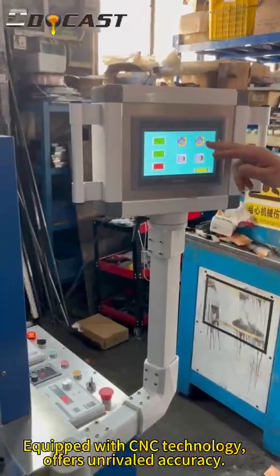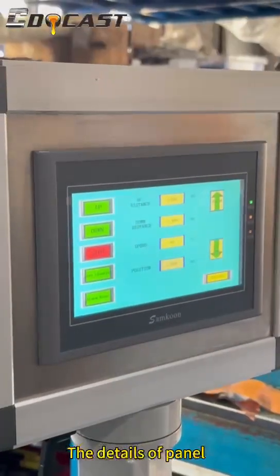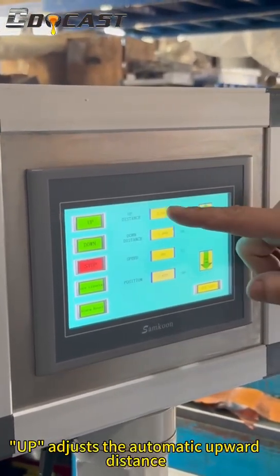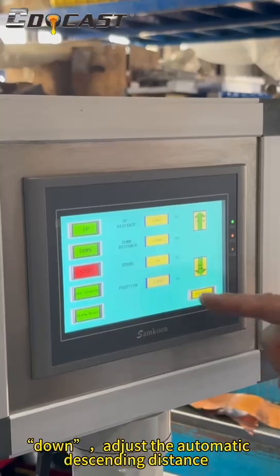Equipped with CNC technology, it offers unrivaled accuracy. Set parameters more easily. The details of the panels. Up adjusts the automatic upward distance. Down adjusts the automatic descending distance.